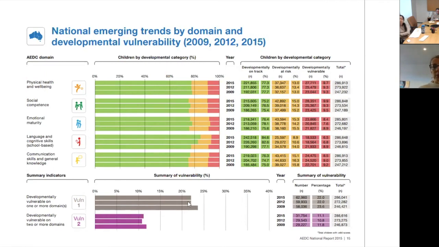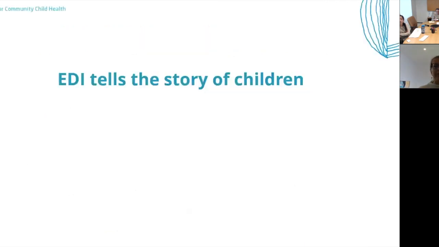So you can see between 9 and 12, we actually had some gains, and then it's been static. And I don't think much has changed in 2018, but I haven't seen the official figures. So this is the kind of national view, and as a national view, you can see, well, that's kind of interesting, but it's a bit blunt. But later on, you'll see some of the ability to show small level data and therefore the precision that the EDI allows us at the local level.